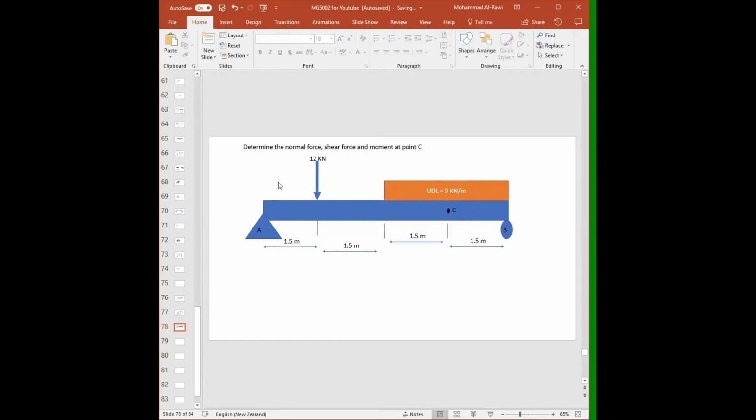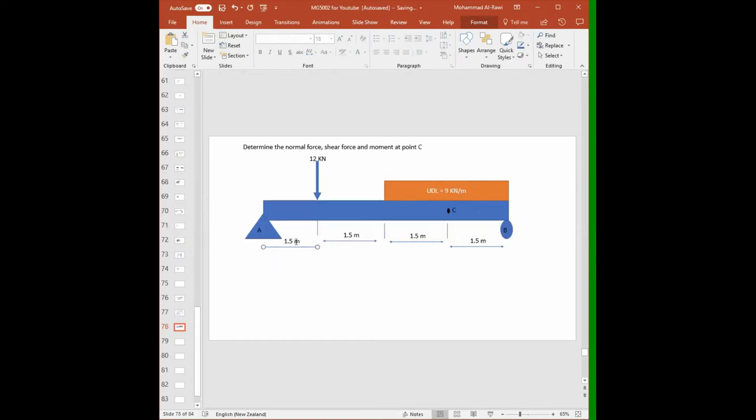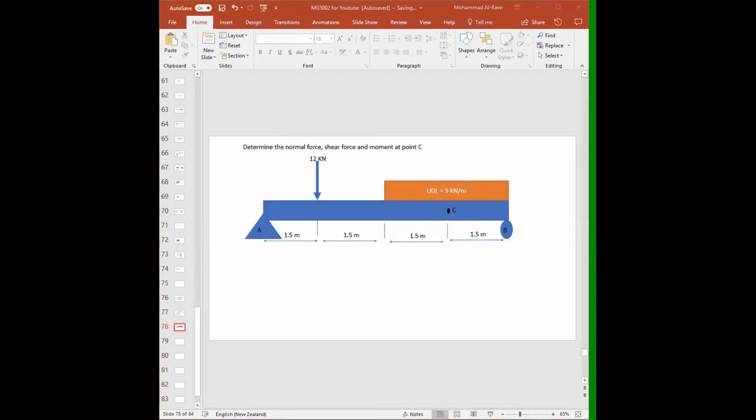This is a very good question. The reason I want you to do this question, guys, is related to first understanding how we can deal with finding the values for support reactions, so concurrent and non-concurrent forces. And the second task is actually shear force and bending moment diagram. So it's a question related to two applications, which we normally learned in this course. So I will give you maybe about 2 minutes, one for free body diagram, the other to find support reactions at point A and point B.